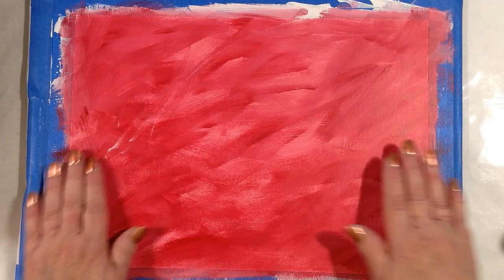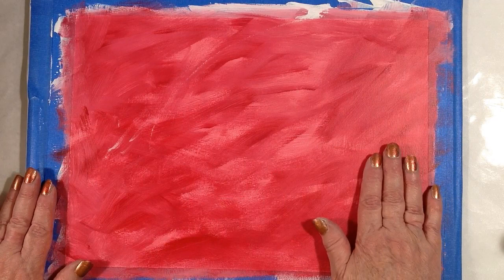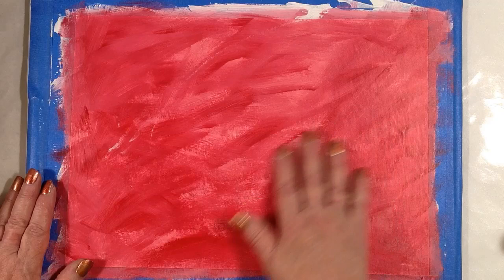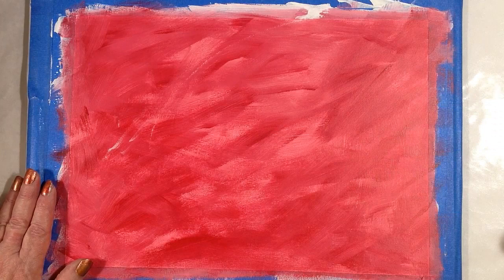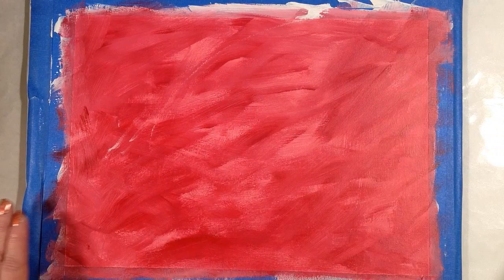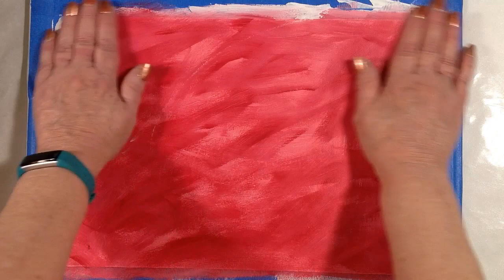It's quite pink. I wanted more of a red undertone, and the reason that I put the paint in with the gesso is so later when I scrape back through the cold wax and oil, I'm not scraping back to white. I have a color under there that I know is going to go with my color palette of my cold wax. And then I went over the top with, what is this? I can't see it. Alizarin Crimson Quinacridone, also a DaVinci fluid acrylic. And then I dried it. So it's really dry. Some of this gesso out here isn't dry, but that's not going to hurt anything.